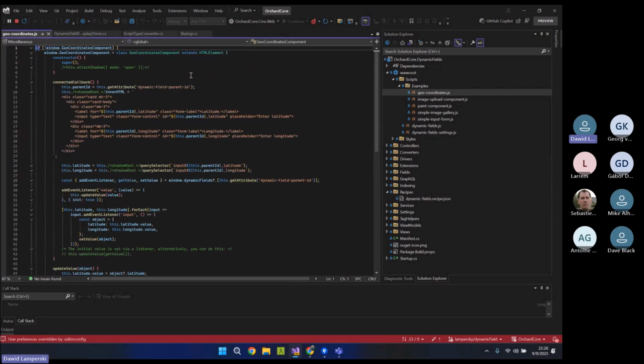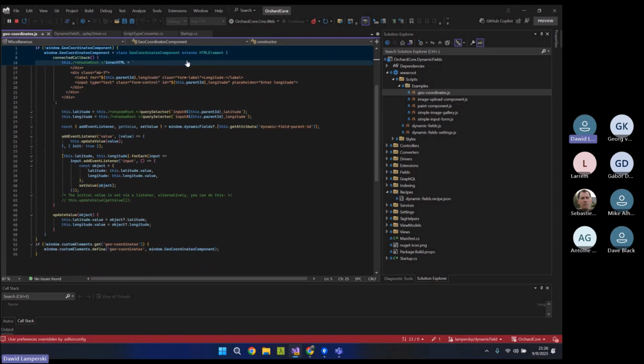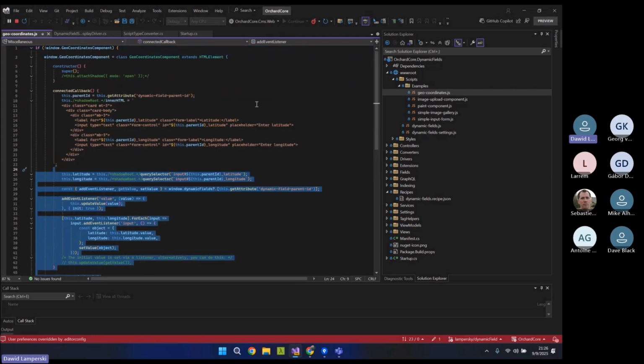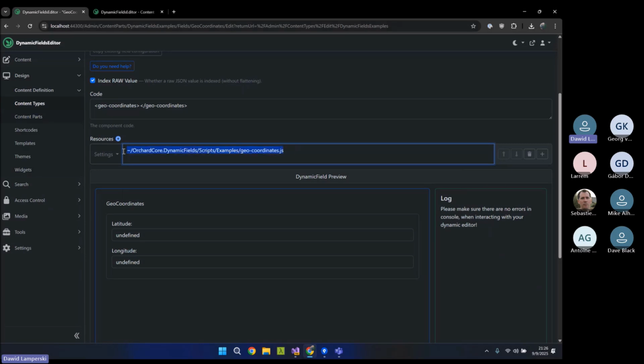So if we open it, you can find that it's simply a class which extends HTMLElement. Here it doesn't use shadow DOM. And here is the content of the element and the logic. It was placed here as a JS file because I realized that we can use it simply by selecting a file. We don't need to copy paste an inline script.